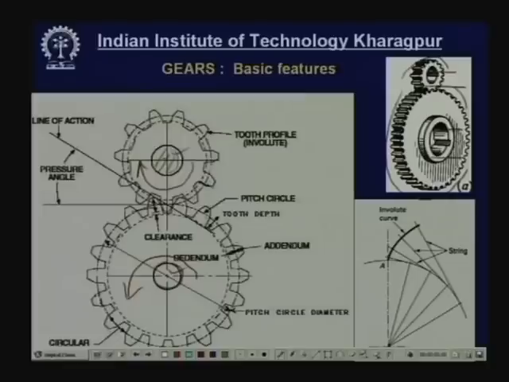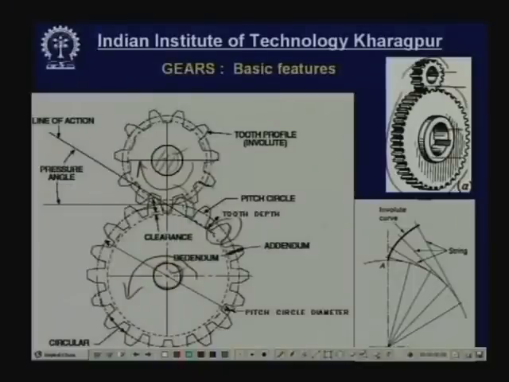Now this gear and this gear have got the serrations or teeth over the surface, all right. And here the gears are in contact. Now when they are in action, the tooth flanks or the faces push the teeth of the other gear. Tooth of one gear pushes the tooth of the other gear, and this continues. Now the shape of the tooth or profile of the tooth flanks should be taken very carefully. It should be such that the motion and torque and forces be transmitted positively, that is without slip, smoothly, uniformly, without fluctuation in speed and force, with constant transmission ratio, with minimum possible wear at the contact zones.